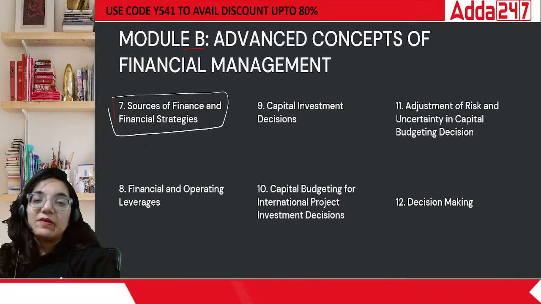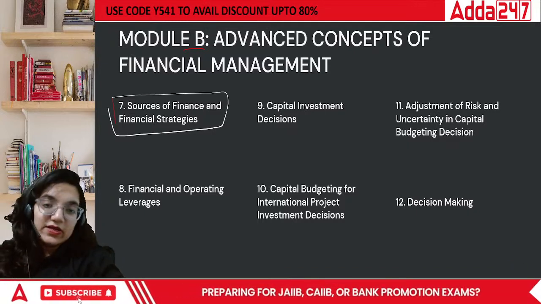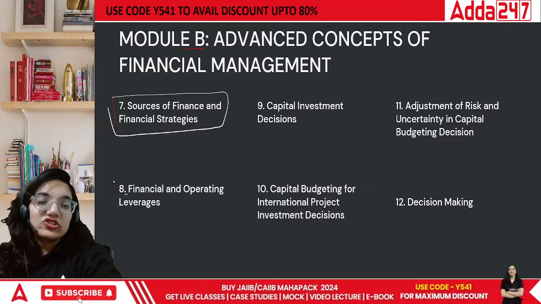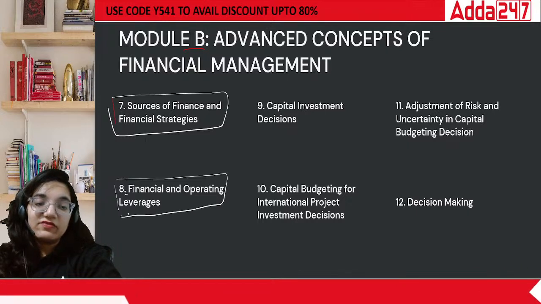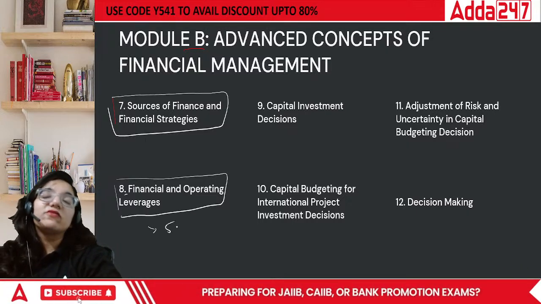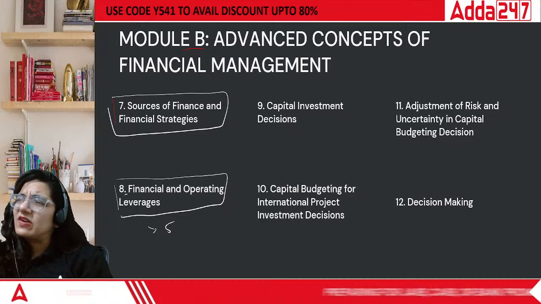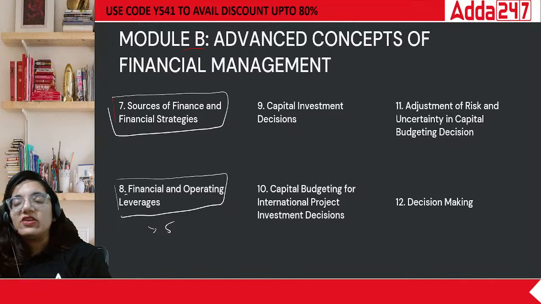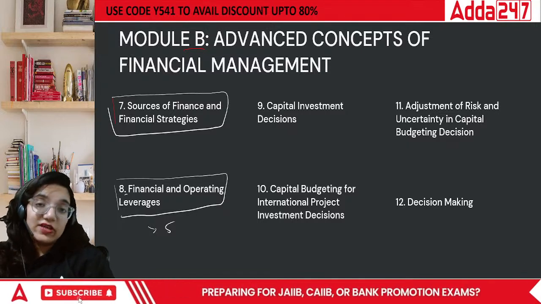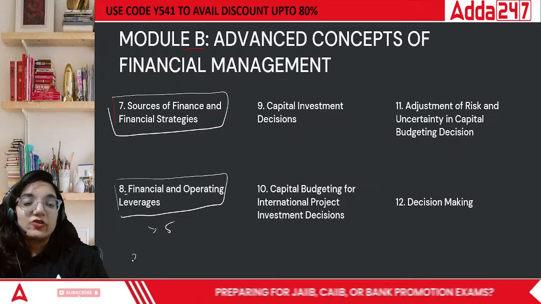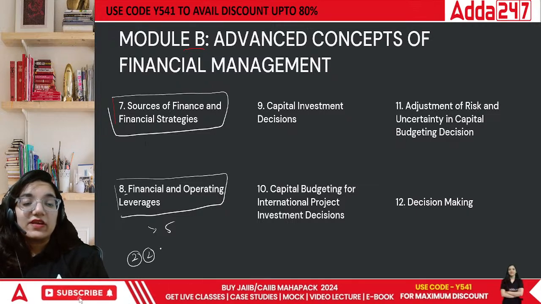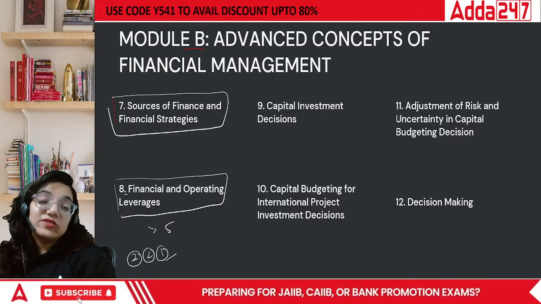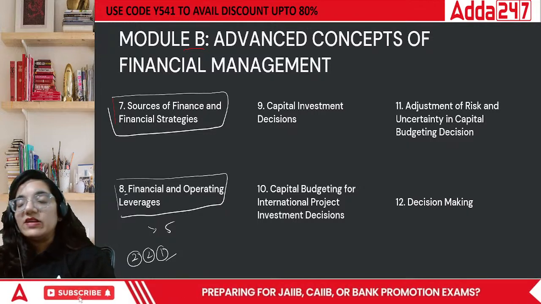Then the next part is capital investment decisions. These two chapters, sorry, eighth is financial and operating leverages. Normally, at least one five marker, I don't say five marker, but yeah, two marker, three marker. And in this way, 3 to 4 question based case study comes into the examination. If there are two numericals, then 2 plus 2 numerical and one particular area of theory can be asked in the examination if it's a 3 marker question. 3 MCQ based case study.